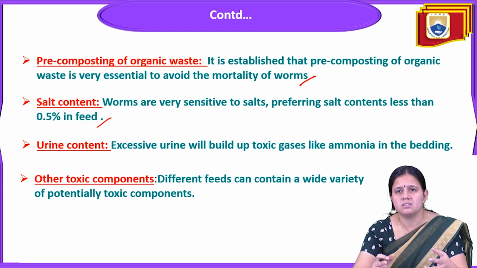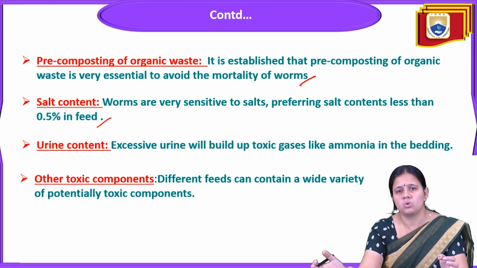So adverse conditions will be created for the survival of the earthworms. Survival is important, and you should provide good conditions for the earthworms. Then only we can achieve a good amount of vermicast. Otherwise, the vermicompost we obtain will not be purely degraded, and obviously some worms will be there, and that will not be much effective.